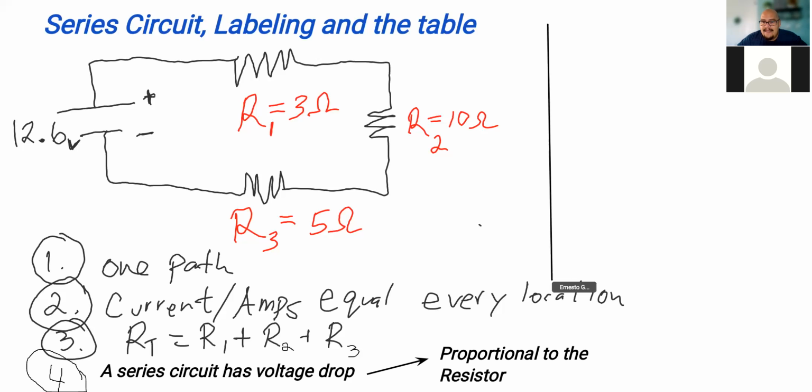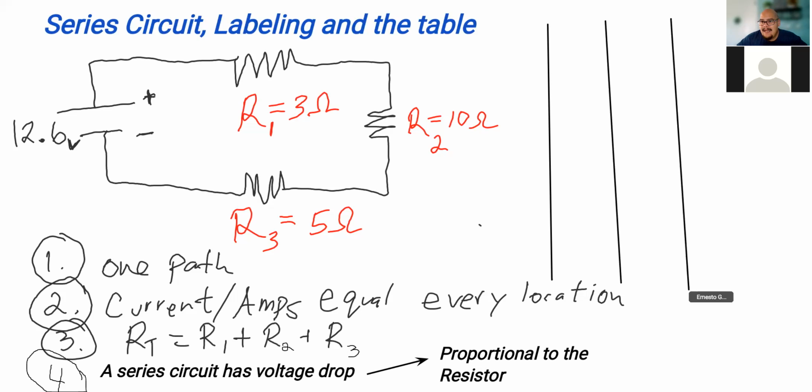And every table that I create, the columns remain the same. One column is for voltage, the other column is for current, and the last column is for resistance. Now the rows depend on how many bits of information I have or how many resistors. So my first top row, that's where I'll title each column. Like I said, this was voltage.